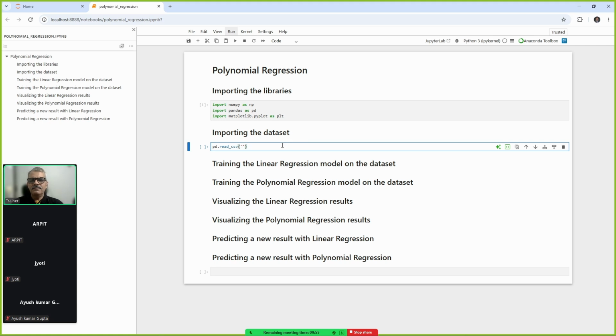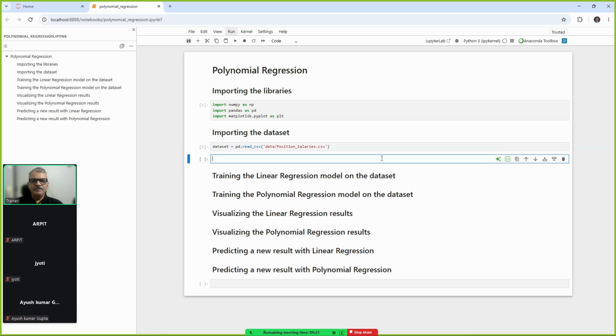In my system, I have that file in the data folder, and the file name is Position_Salaries.csv. Let's use the dataset variable. Run this cell, executed successfully.